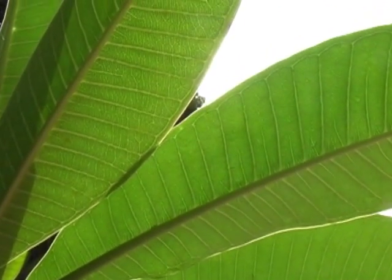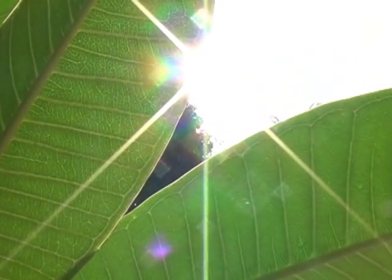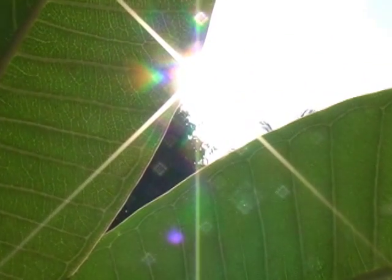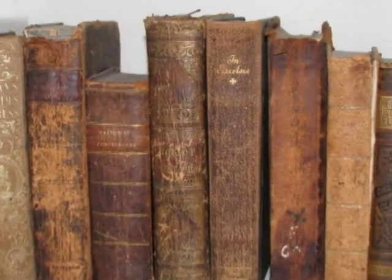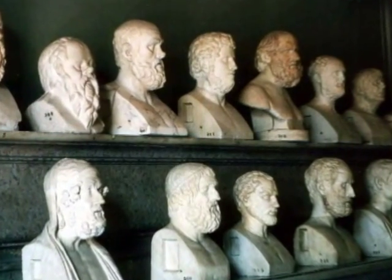What we have accomplished here is remarkable. With some very simple equipment, we have calculated the power output of the Sun. Of course, this was only possible because we live at a time when we can use thousands of years of accumulated human knowledge — the creative output of brilliant minds.